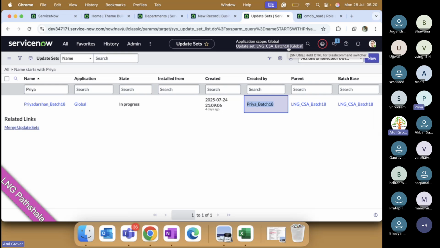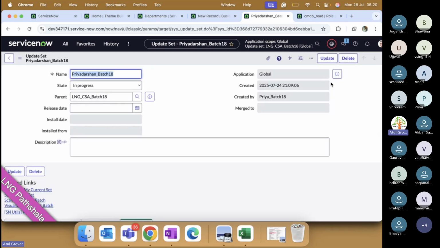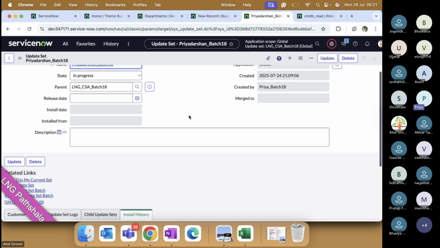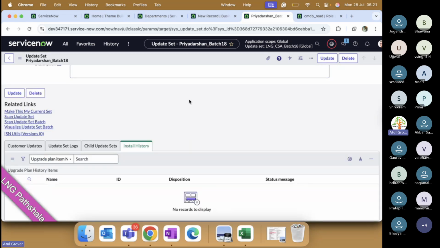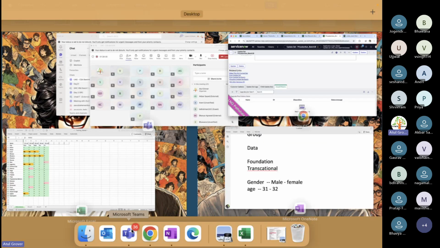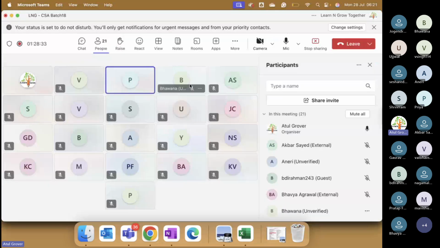I will have to check after login. If not, then open this and make it current, and then you can see it. Okay, sure. Normal issues, I can say. Expected issues as well.